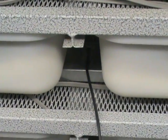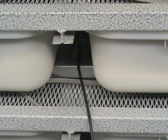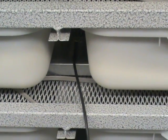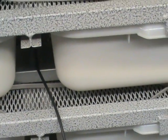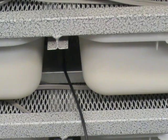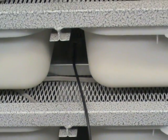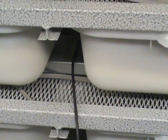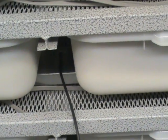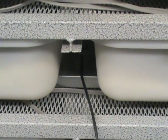Now, this probe, whatever you do, make sure it is on that tape or it's on the heat panel good. Some people even Velcro them on there, and in fact, Freedom Breeder, I think, even supplies some Velcro with that. You can put Velcro around the probe, and you can Velcro it right to the heat panel. But Velcro to me isn't like tape. I mean, if I had my way, I'd glue it. But, you know, glue is another thing. So, if that probe stays there, you shouldn't have any problem.